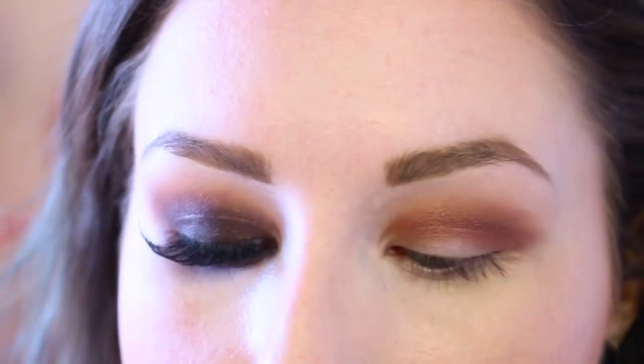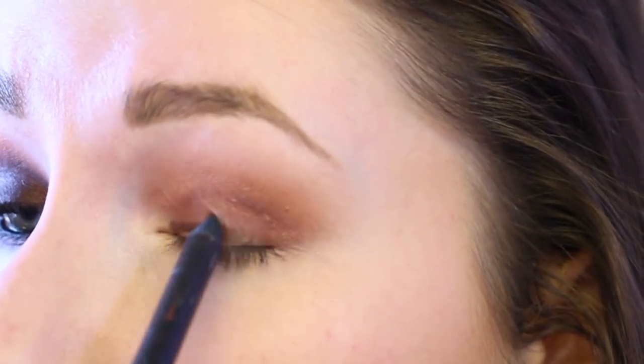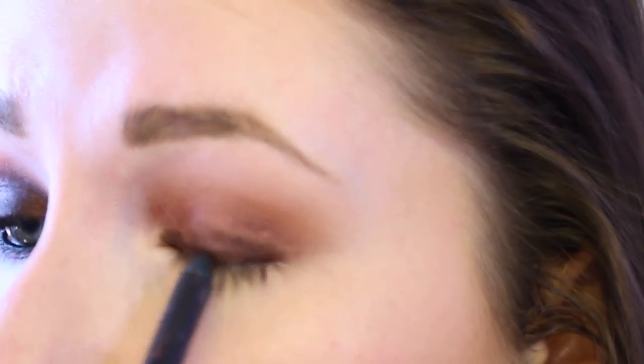I find this the easiest when I'm doing a smoky eye, just because it kind of takes the blending work out of it. So the next thing is I'm just going to take an espresso colored eyeliner. You can use really any brown eyeliner that you want. This one is dirt cheap, doesn't matter what brand it is. And then I'm just going to take this and draw this sort of all over my lid. And this is just going to be a base for the brown color that we're putting on top.